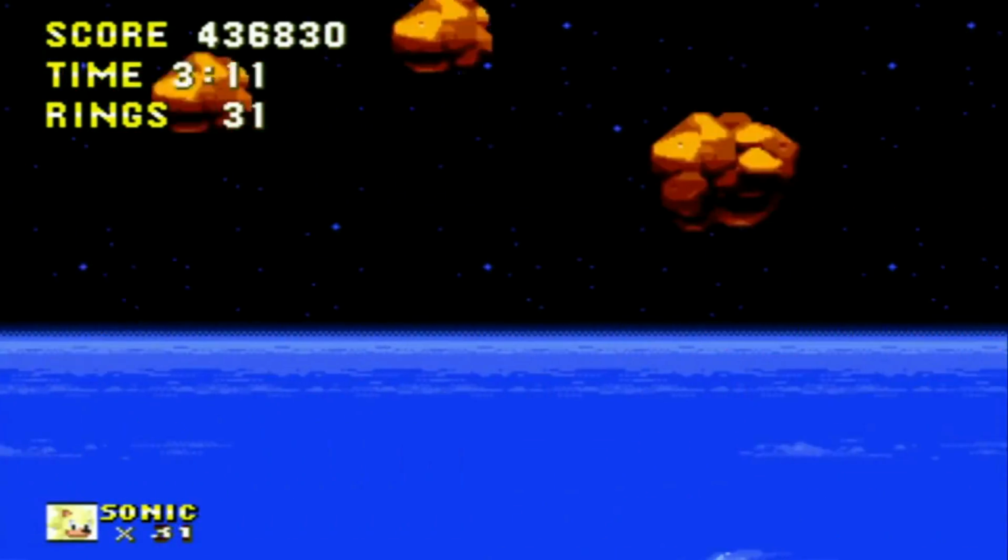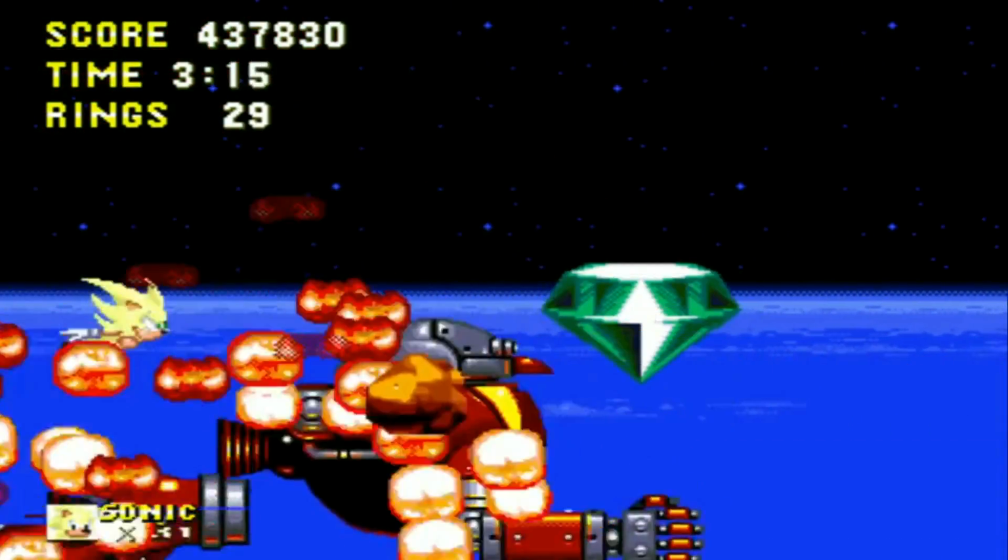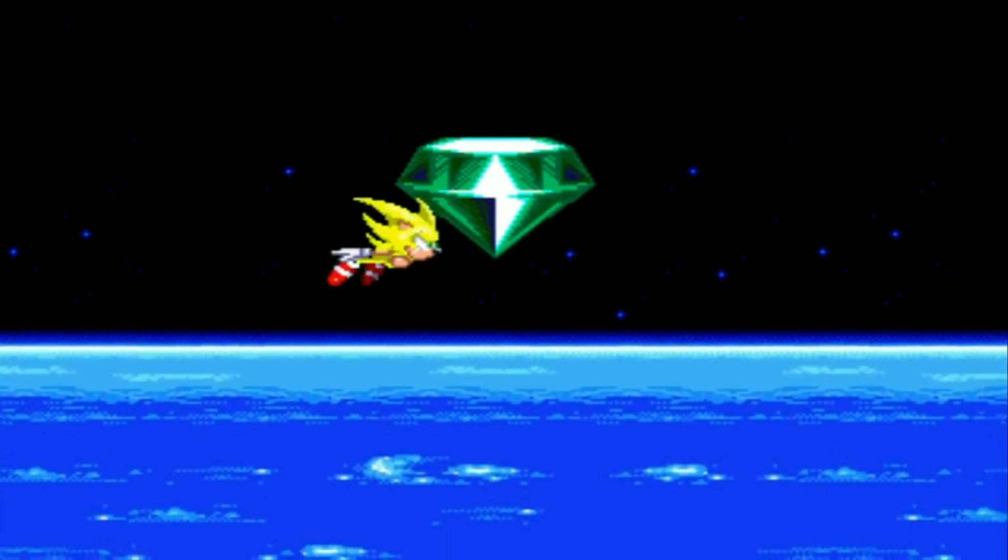But finally, when you make the 8th hit, colliding with Eggman's mech, he finally goes down and the Master Emerald is all yours. This boss is stressful, challenging, and utterly, absolutely awesome.